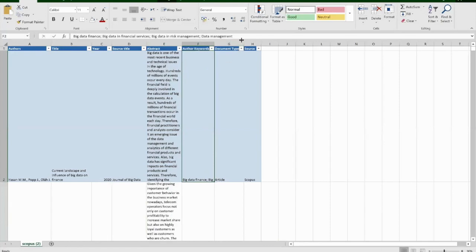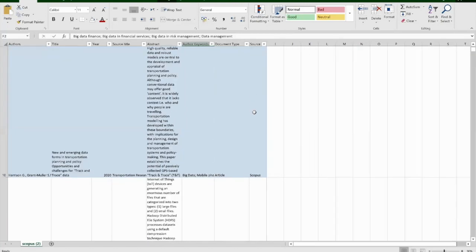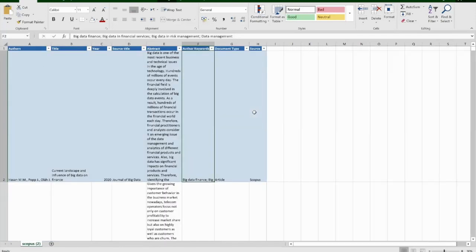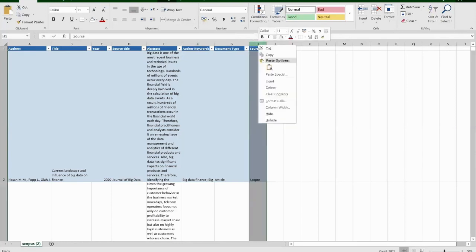Keywords, author keywords, document type, and source.